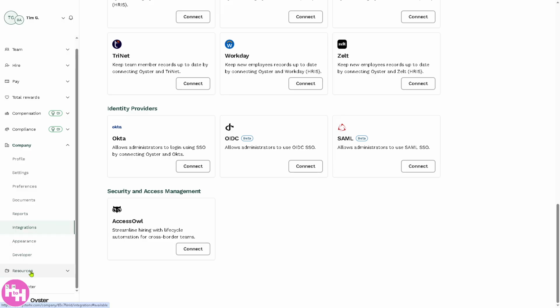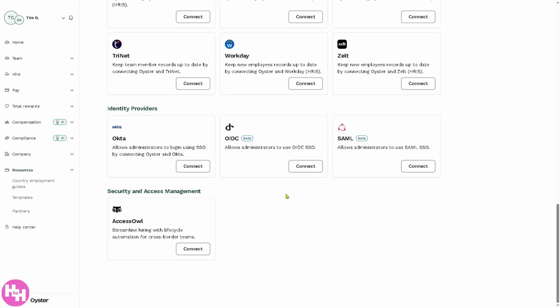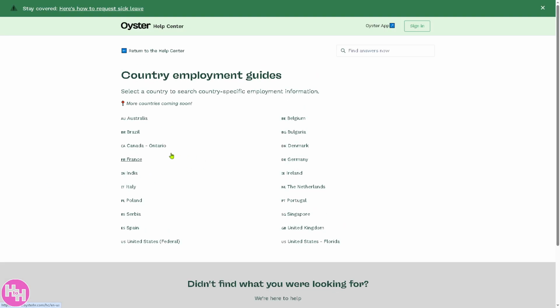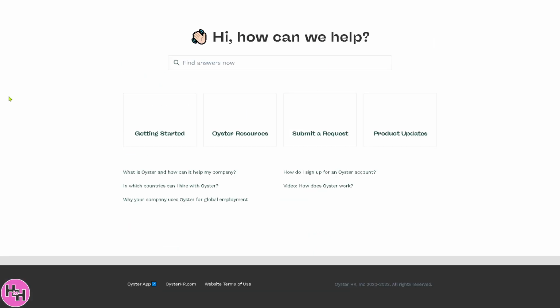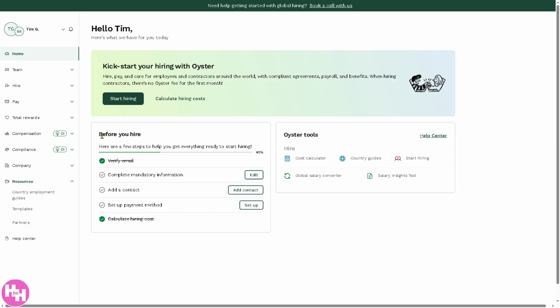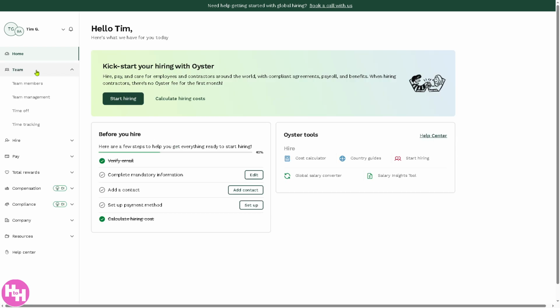Now, the last section is going to be the resources. Why is it kind of important? Because, for one, it is a section that provides educational materials and support. All right, you can access guides with HR support team, and you can learn best practices for global hiring and payroll. All right. Now, going back to the homepage, you would notice that Oyster HR is a global platform that helps hire, pay, and manage remote employees worldwide.